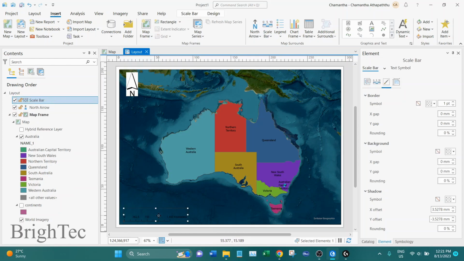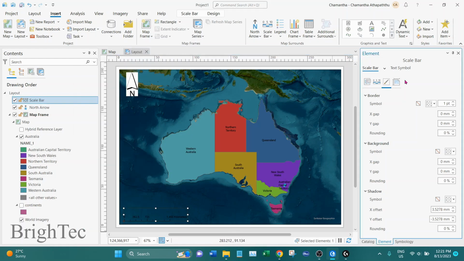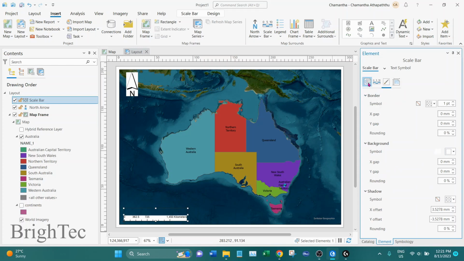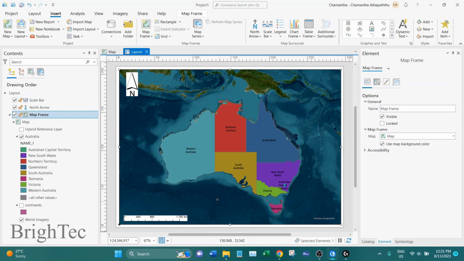Then again, to change the properties, I will right click, go into properties, and you can see the scale bar properties are shown here, and I will change the background color. Also, I would like to change the label here as km, and it will show the label as km here.